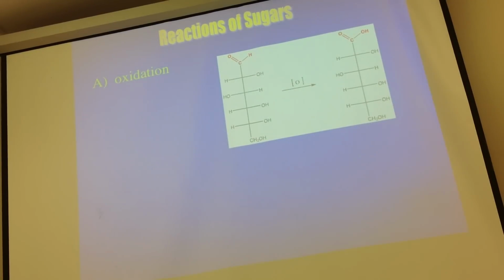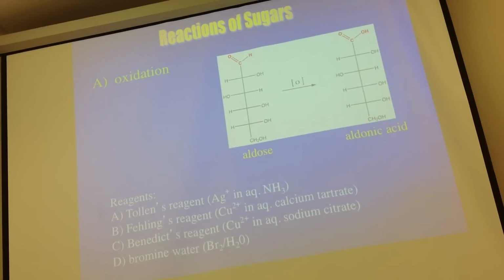But the oxidizing agents that they use, this is actually a test to see if there's an open chain there. If there's an open chain, you have an aldehyde, so it's really a test for an aldehyde. They use pretty mild oxidizing agents, and I just want to give the list. These particular reagents here, Tollens, Fehling's, Benedict's, they're all a little bit weird. They're all metals. They have a positive charge, and they want to gain electrons, so they become just a metal. And they're going to get it by oxidizing sugar.